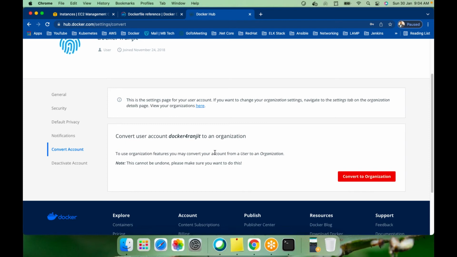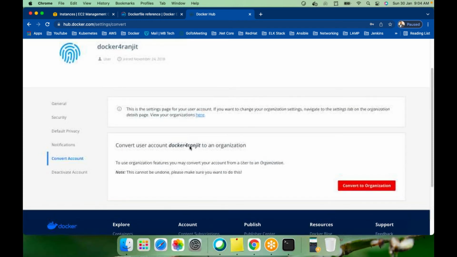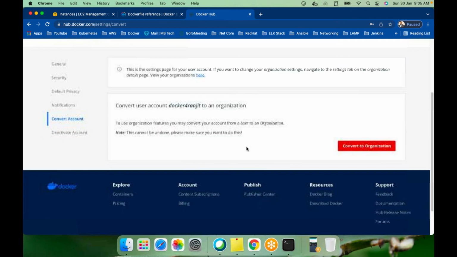In GitHub, if you remember, I showed you organization creation. I had one organization where I kept all my code in that repository. Similarly in Docker Hub, you can create multiple organizations and store your images in them. Suppose you have multiple teams and want to segregate the images by organization, you can create it and put them there.